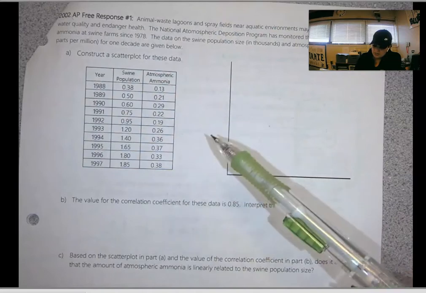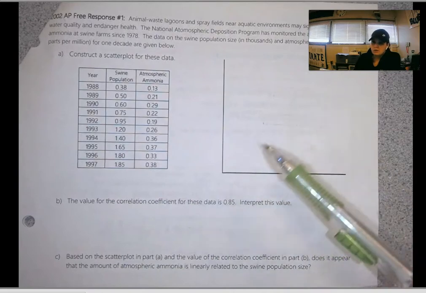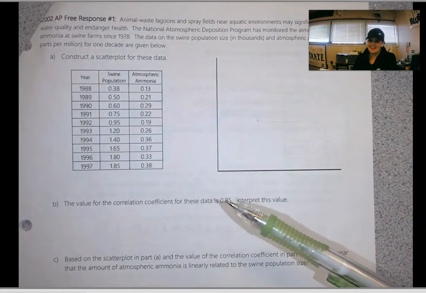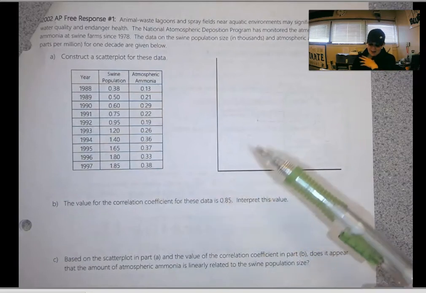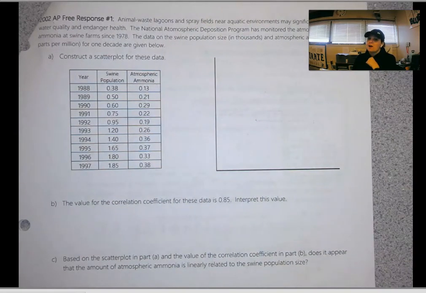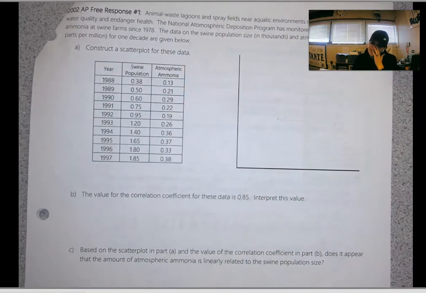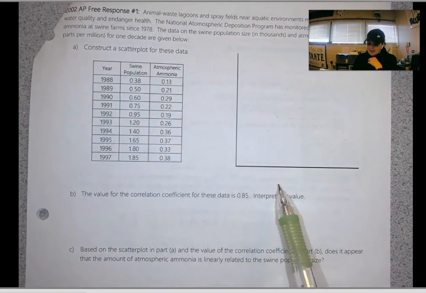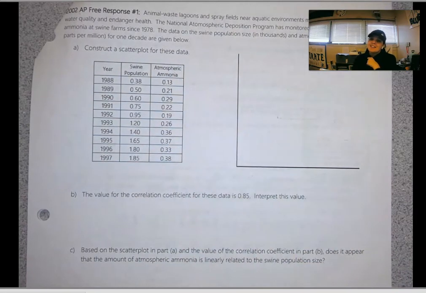So we're seeing, is there a relationship between how many pigs are in the area and how much fart smell is in the air? So the reason that fart smell is because your body releases ammonia when you fart. So they are atmospheric ammonia. Wherever there's high atmospheric ammonia, it's probably really, really smelly. This is an example from the AP board, and the teacher that teaches this for the AP board, I think, plots this as number of swine and poop in the air, amount of poop in the air. Like, literally, I think that's what he uses.